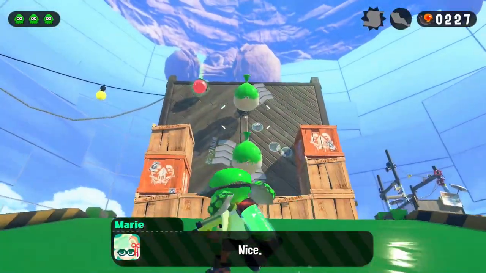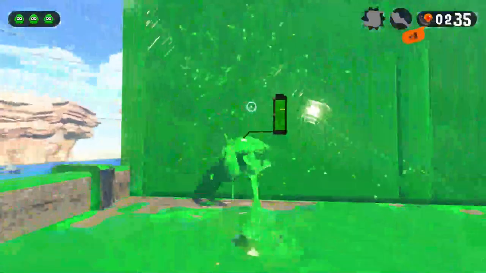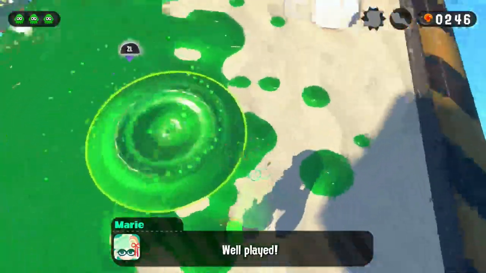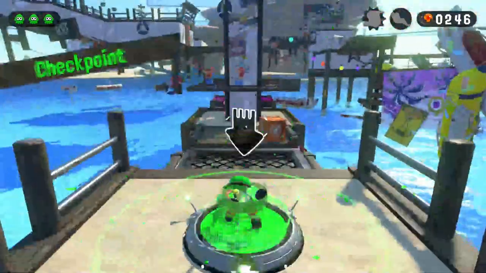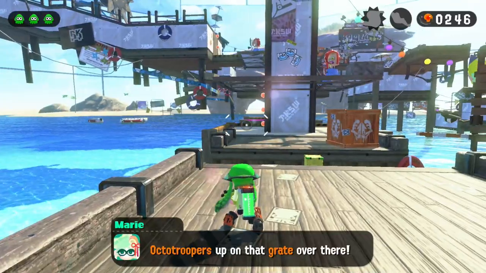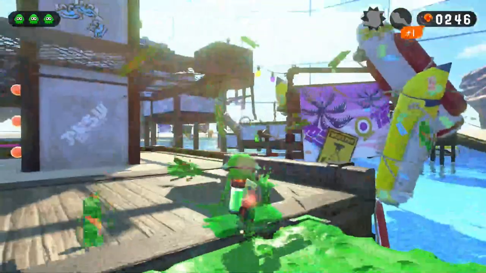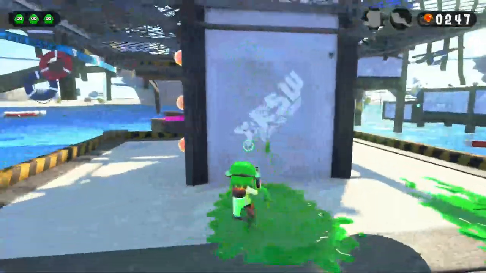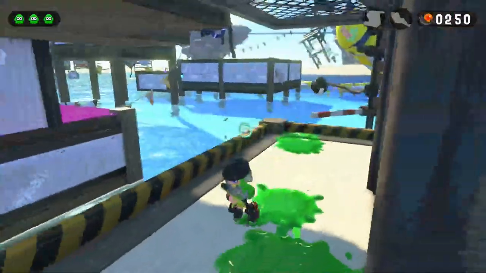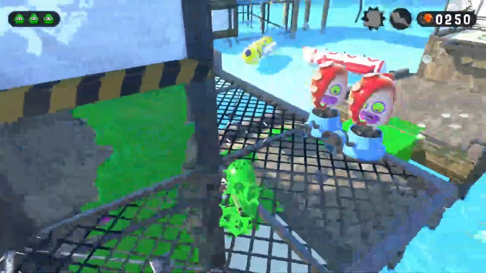Balloons! Now! Box. All right. Troopers up that gate. Oh, I see. Sponge this. That's just money. Squid dock. Oh, there we go. Just had to use a different wall.